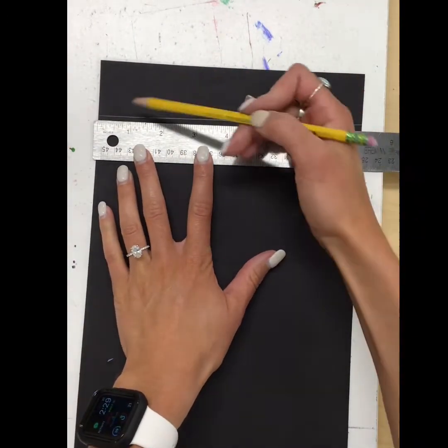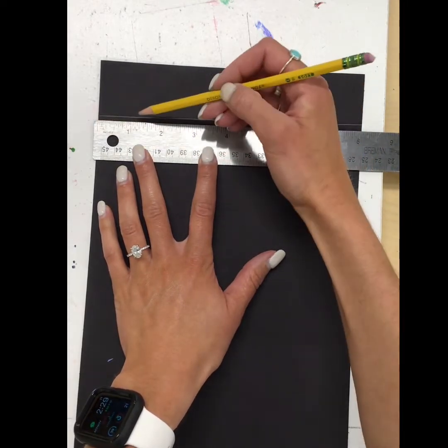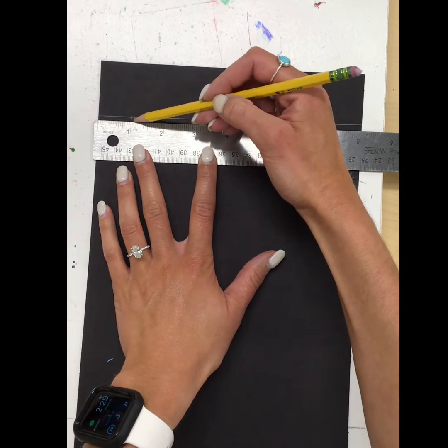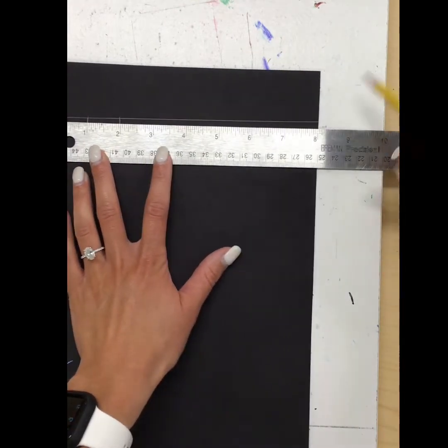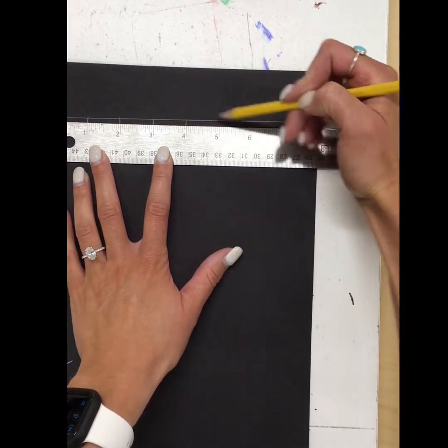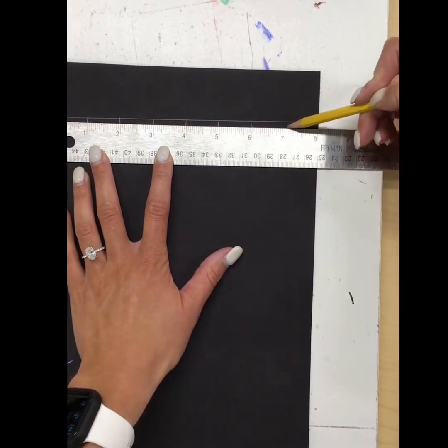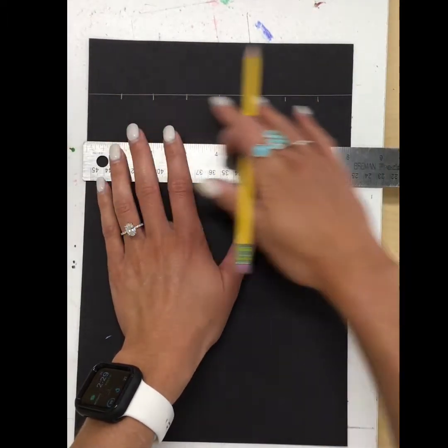right here. So the 0 mark is lined up, not the edge of my ruler, because what I'm going to do is make a little mark at the 1 inch, 2 inch, and so on. And you can see my paper is exactly 8 inches long. So that's going to make sure that my sections are completely even, which will make it way easier later. Now I have a mark at each inch.